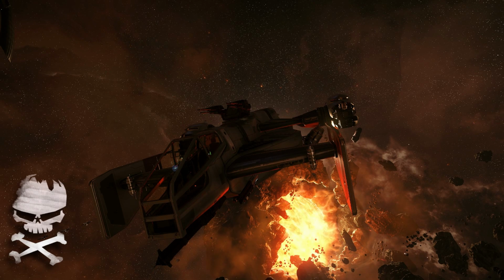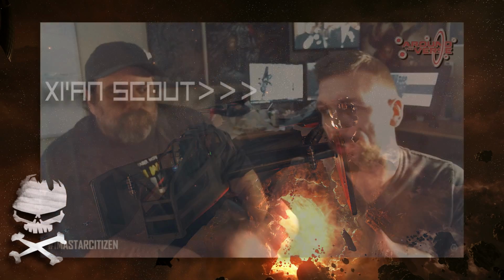Also, if you watched Around the Verse and you saw the Cutlass segment, you would see that the Xi'an Scout was being worked on in the background. Unfortunately, the camera that was being used from that angle wasn't high def enough to really make out any details apart from the fact that it was the ship. So hopefully very soon we're going to be seeing more details on that ship.